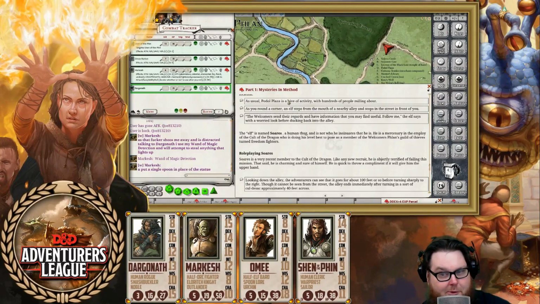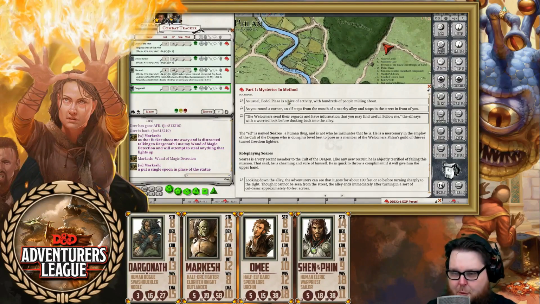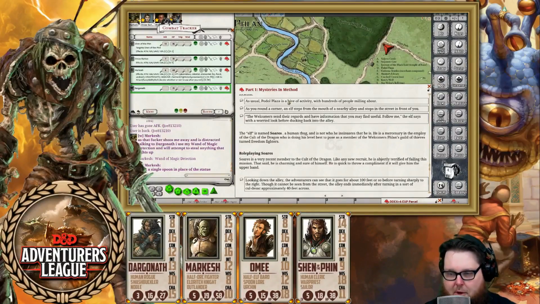And the thing is, you recognize this elf. This is the elf that was down in the Valhengen graveyard tomes. You know, the catacombs that you guys were down? This is that elf that was named Sora's. And you guys know that he's part of the Welcomers Guild, for sure. Yep.